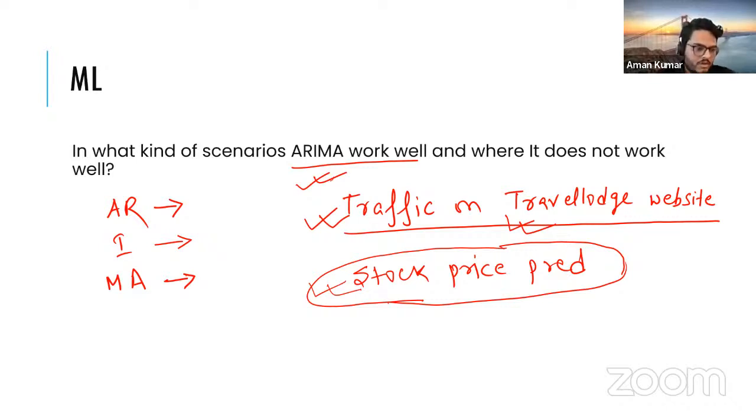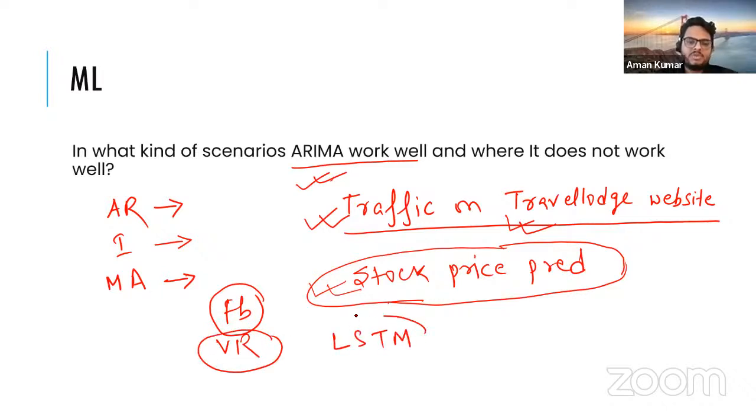Fine. Some of the inputs are coming. See, FB Prophet is another that you can try. It is Facebook's algorithm that does not require you to do a lot of feature engineering for time series forecasting. And then there is something called VAR, I think, for multivariate time series. LSTM is also working very well in time series use cases, complex use cases. You can try these other methods for time series. Time series is not an easy topic, not at all an easy topic, because you don't have many variables to predict or forecast, so it's difficult.